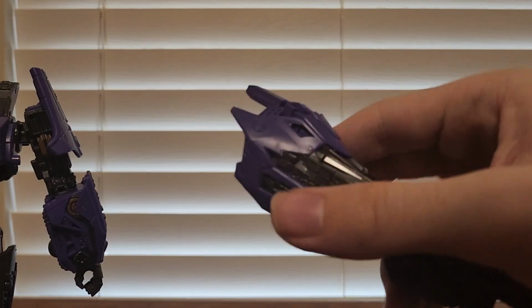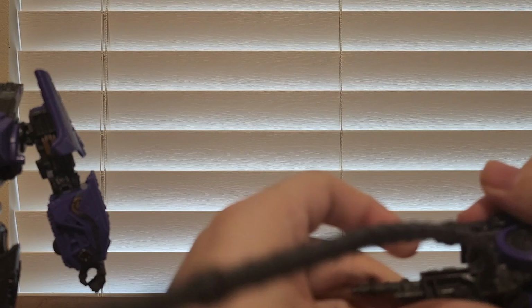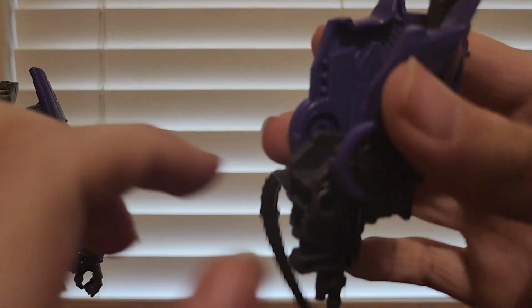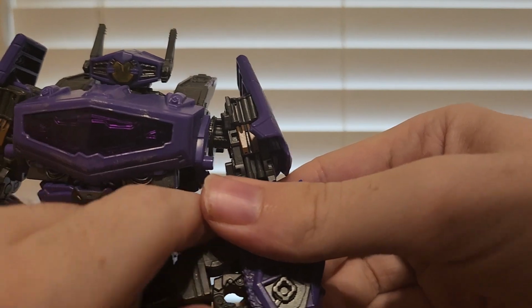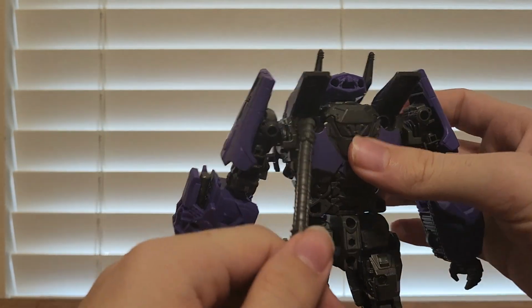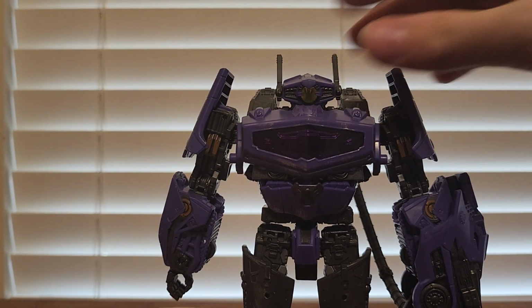Then I have Shockwave's body, but now for this. What you want to do here is bring it down, bring it up on this hinge, and bring it down on this hinge. Keep on doing that till you have it like this. Then you come in here, take this peg, bring it up, then this tab right there is going to slot right there. You want to bring in his hand for it, tab that in, then you can come back up here, and this will peg back in here like in vehicle mode. Then, there we have Shockwave in his robot mode.